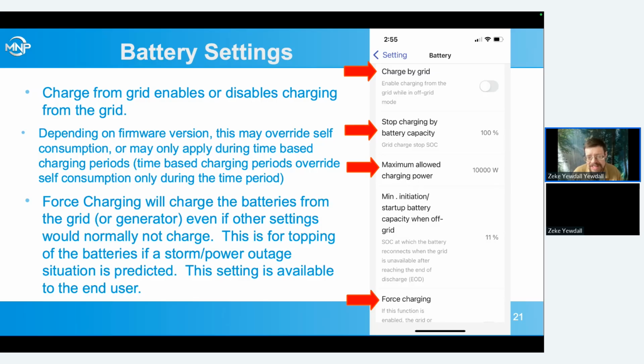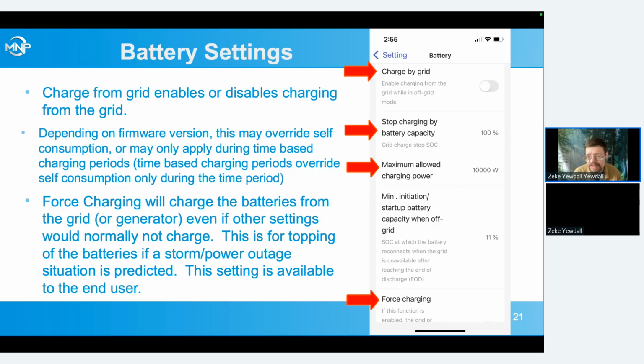The most common use of this is if we know we have a storm situation or potential power outage coming up and we're using our battery for self-consumption, say, but we want to top it off to 100% because we know there's a storm coming and we want to make sure it's full for that. We hit force charging, it'll top it off. Once it gets up to the stop charging back by battery capacity, 100% in this case, it will reset and turn that back off. So it's kind of a one-time thing.